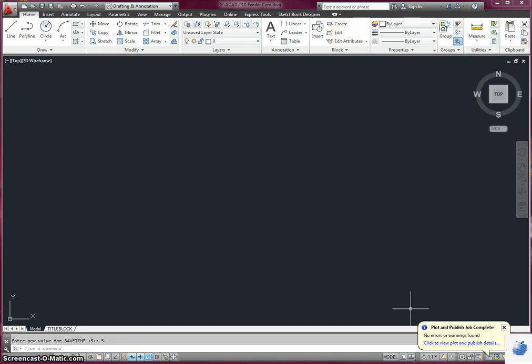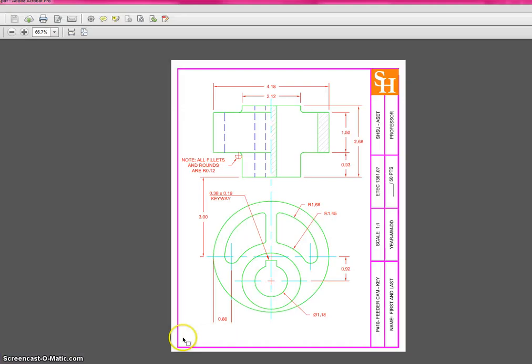Alright, so we're going to look at the feeder cam that we need to draw, just like any time, and try to figure out what I would need to do if I was drawing this by hand. So I know that I'm dealing with some circles down here, so I know I'm going to need to find my center lines, because that will give me my point for this outside circle, right? It'll also give me part of my circle for this upper part here. Then I will need to find this second center point so that I can get this circle, and then draw my keyway.